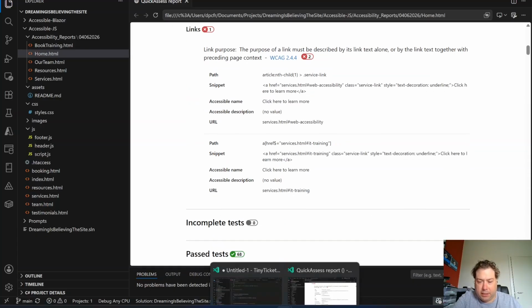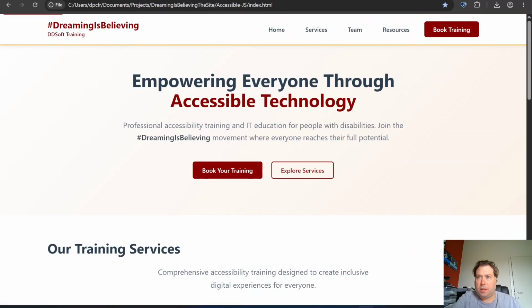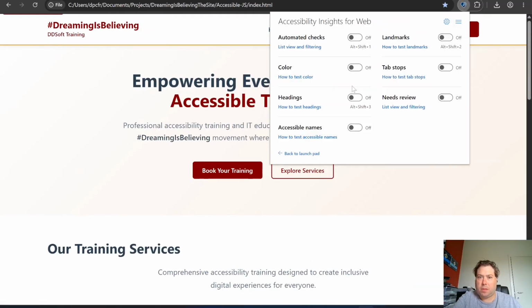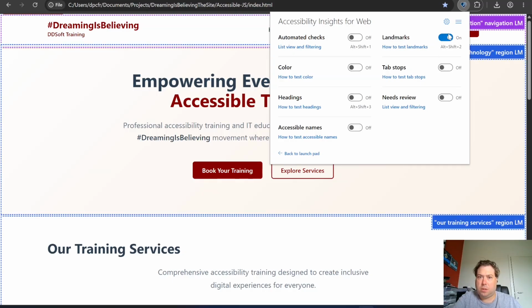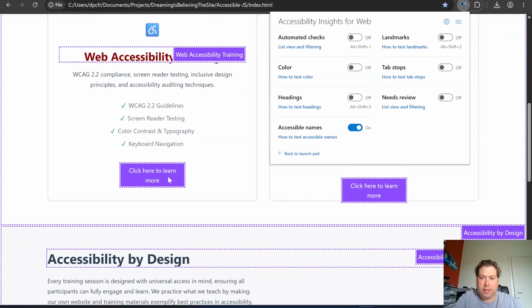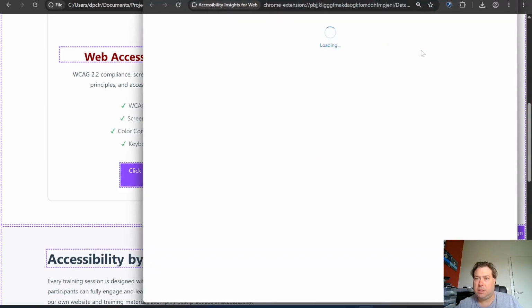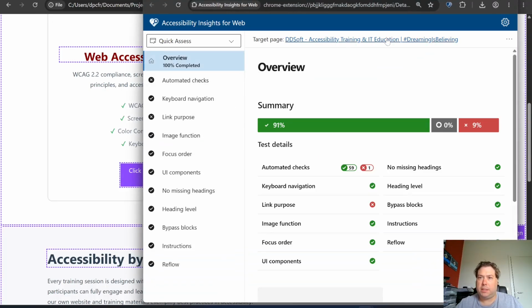And then we are seeing the links. Open here again. This. No, that's not the thing. Click here to learn more. You can see it here. And otherwise, you need to do the test again to see the results. So if I go to quick accesses, you can open this here.